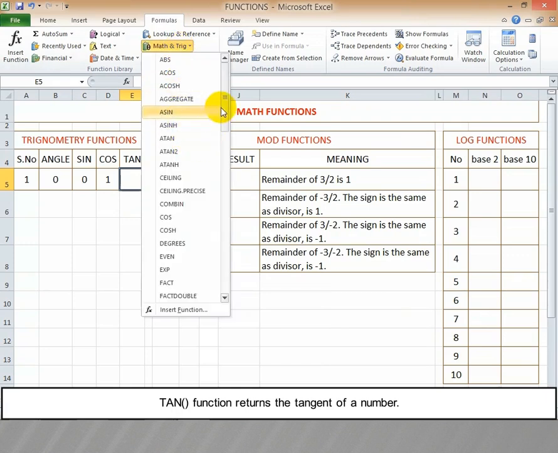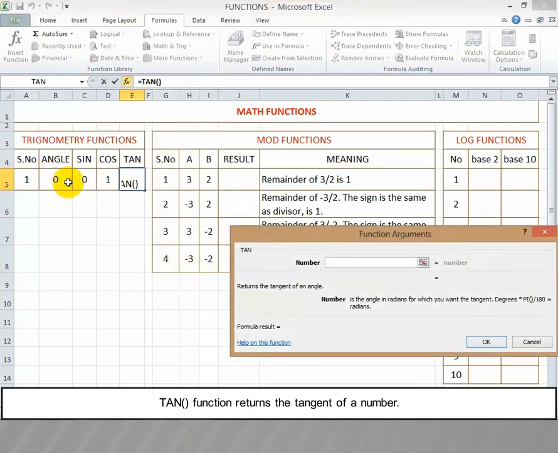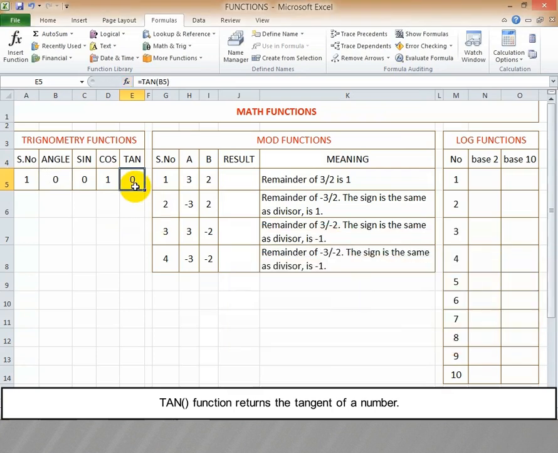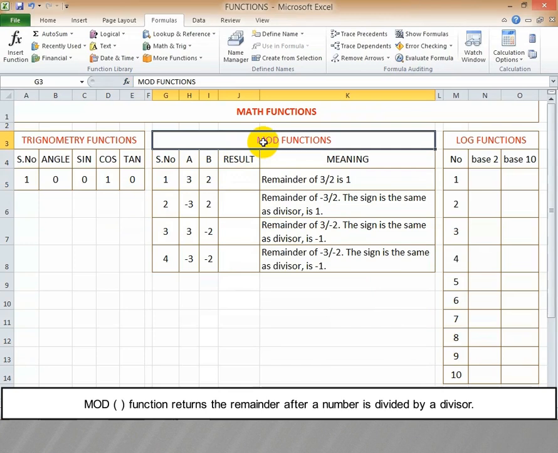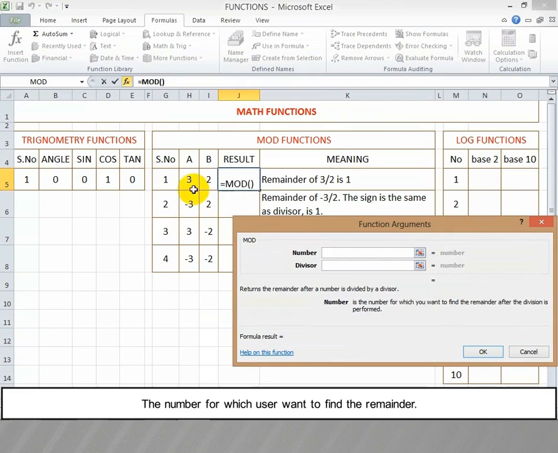Tan function returns the tangent of a number. Mod function returns the remainder after a number is divided by a divisor. Number. The number for which user want to find the remainder. Divisor. The number by which user want to divide number.